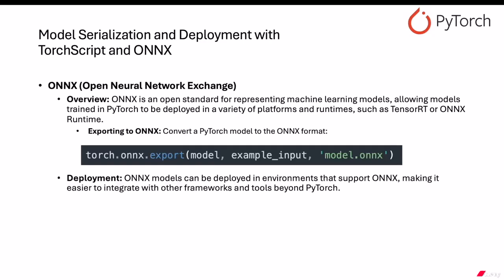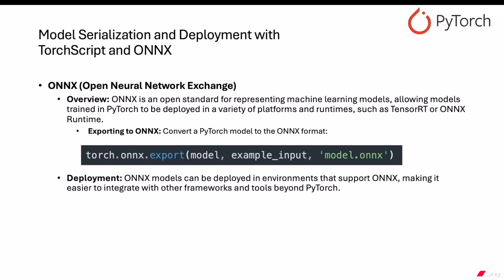ONNX, or Open Neural Network Exchange. ONNX is an open standard for representing machine learning models, allowing models trained in PyTorch to be deployed in a variety of platforms and runtimes such as TensorRT or ONNX Runtime. Exporting to ONNX.